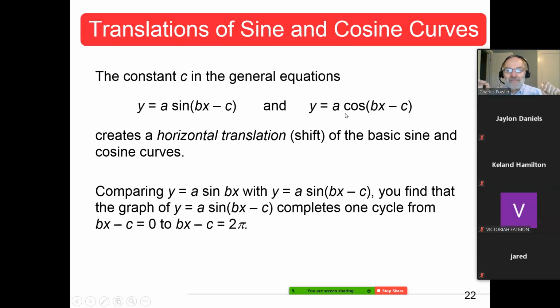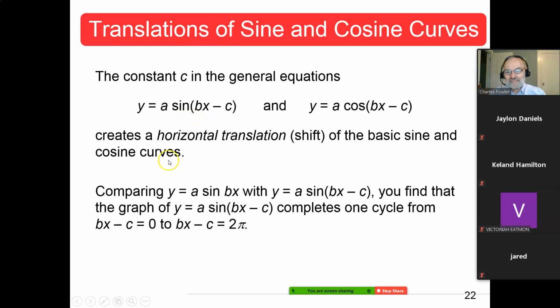And if you remember from back in pre-calculus algebra, anything you do to the x's is always backwards, okay? We talked about that with the b. If it's a big b, you get a horizontal squeeze. If you get a small b, it's a horizontal stretch. It's backwards. Well, the same with the c here. If you get a minus c, you're shifting to the right c units, not quite. We'll talk about that. And if it had a plus there and c was positive, you'd be shifting to the left. That's a horizontal shift of the basic sine and cosine curves.